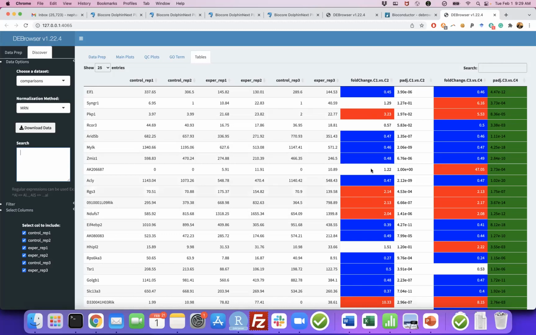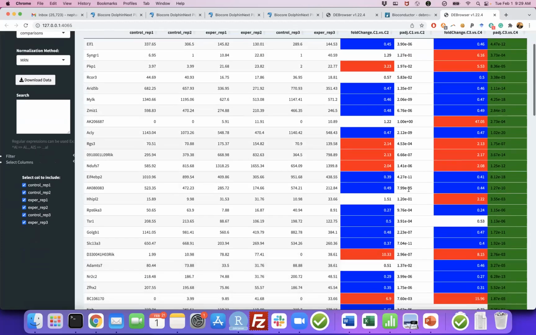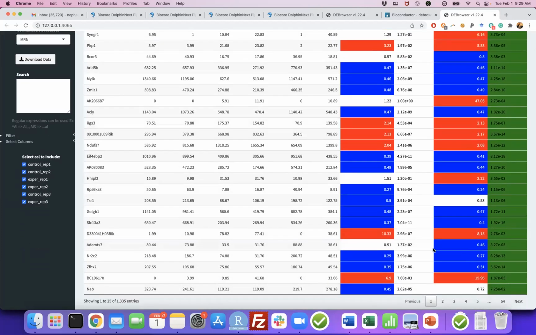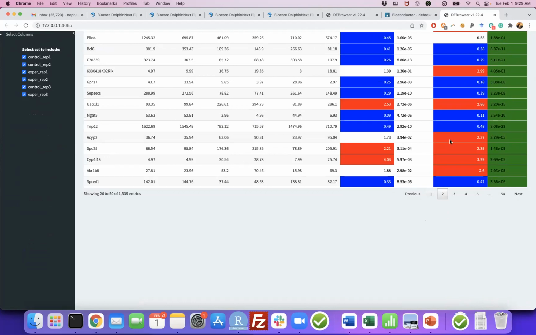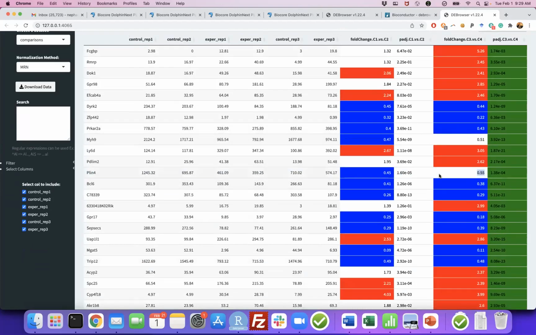It's here. See, for example, when I have two samples, this is not up. This is not significant, but when I have three, it is. You are increasing your power when you have more replicates. These comparisons are telling you those things. For example, again, it's on the border, so you can decide whether you want to take this or not.